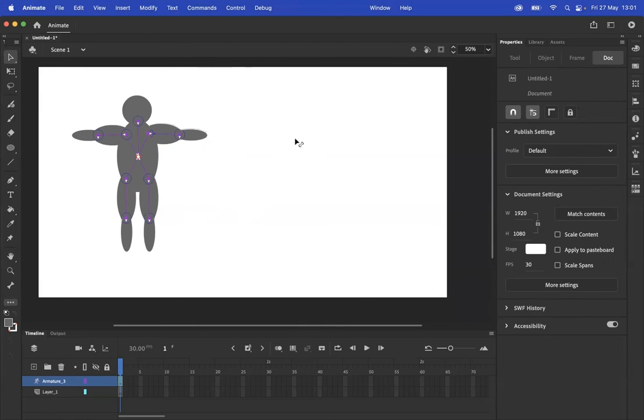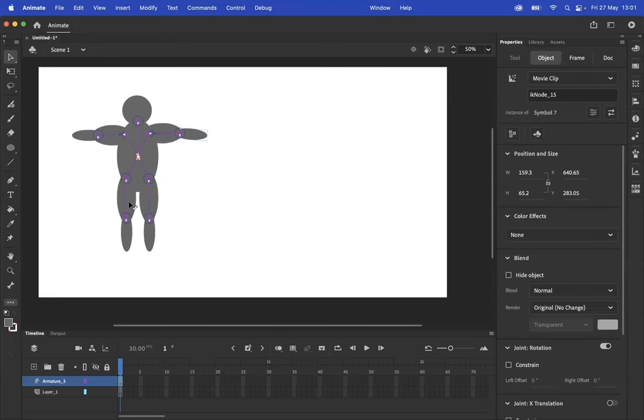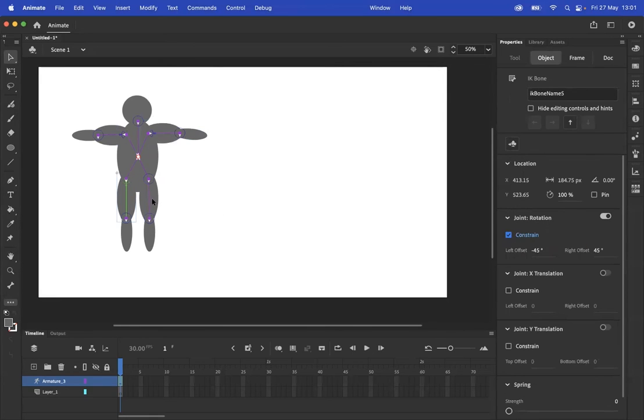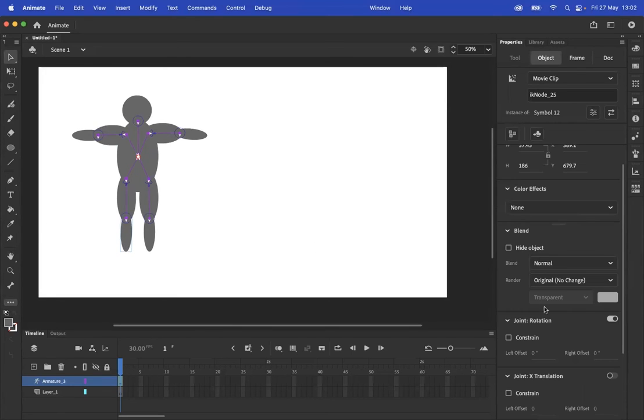And you don't always need to do that, but it can certainly help in making your character seem a little bit more realistic. I'm going to set a couple of constraints on my character just by clicking on the various joints that I might want to constrain. The default 45 degrees both ways, so a total of 90 degrees of rotation, is reasonable for both purposes. If we wanted to constrain these end joints, we don't actually have a bone to click, but if we just select the limb itself, we can constrain it. And we'll get the same effect.